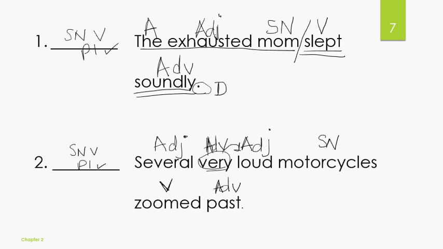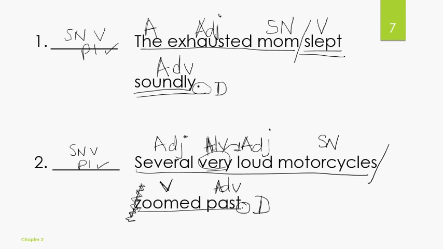All right, let's do our sentence pattern, subject, noun, verb. Pattern 1, check. Let's go to the end of the sentence. We have another period, statement, declarative. Go to the verb, and we're going to divide the complete subject from the complete predicate. You can put your line there, or you can put your line there. You don't have to do it both places. You just want to divide that subject, noun, and that verb. All right, let's underline the complete subject once, and the complete predicate twice. Zoomed past. And you are done. Good job. Practice, practice, practice. We'll see you in chapter 3.